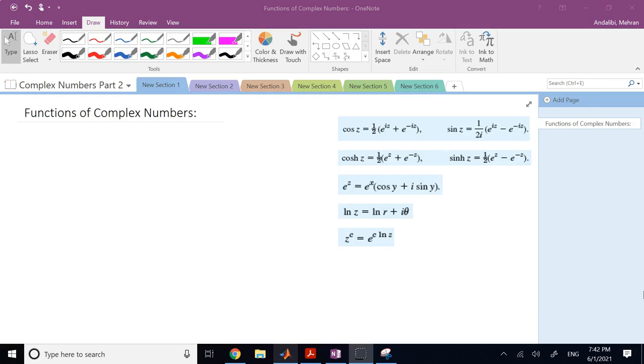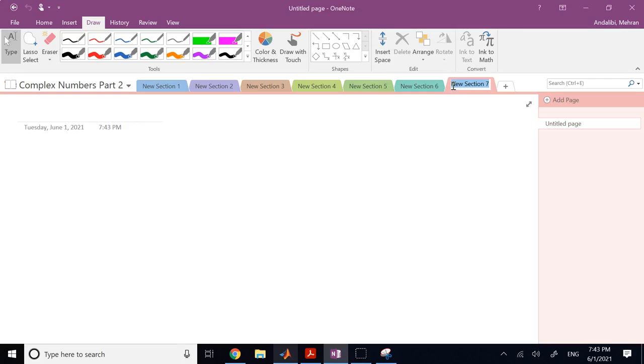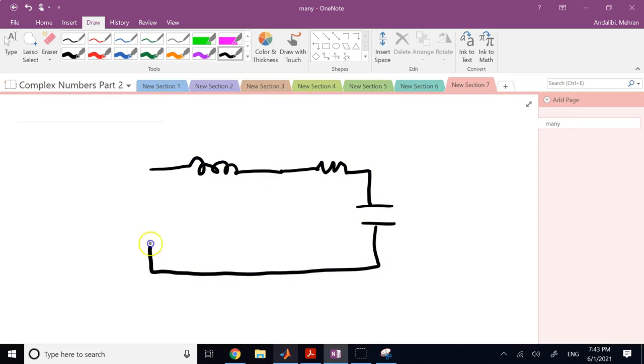By the way, I just remembered that one other application that I forgot to mention in the video of part 1 about complex numbers is in controls. When we want to analyze electric circuits, let's say that RLC circuit I mentioned in the previous example, correct? So you had this inductor, and then the resistor, and then the capacitor, and then this input voltage, correct? And this current is I.